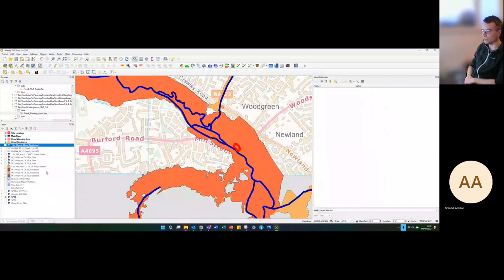And it's a really good addition to our due diligence, our home buyers reports and our FRAs. And as I've shown you, we can use GIS to interrogate those data sets. So look at the flood depths, look at the flood extents.